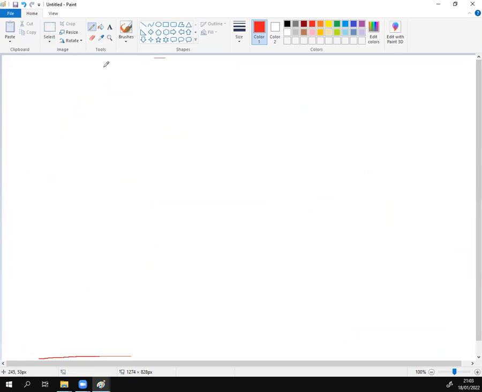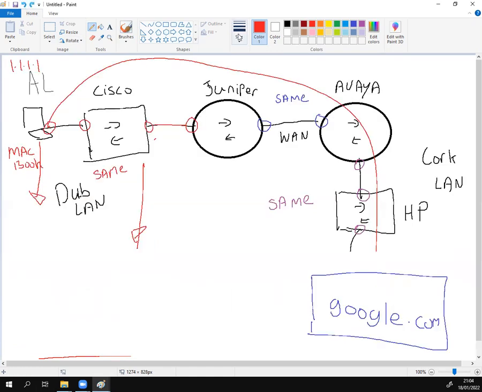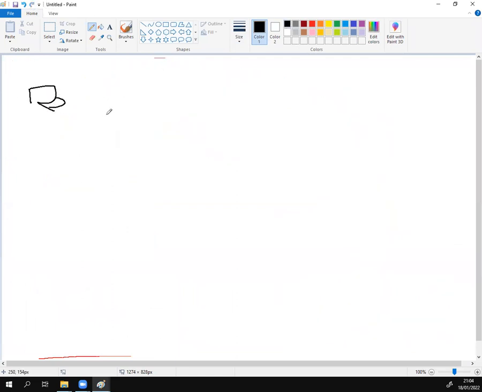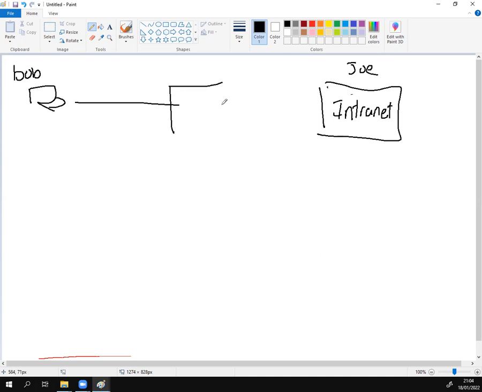Let's say we've got two users, and I'm going to put them on the same network. Bob is here, and Sarah is here. This is a web server. This is the intranet. This is internal. You have a switch here. So when you see a switch, you know that the server here is on the same network as Bob, because switches provide communication between devices in the same network.